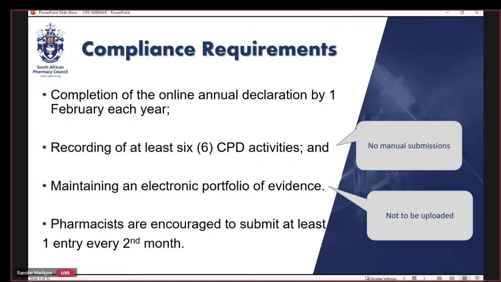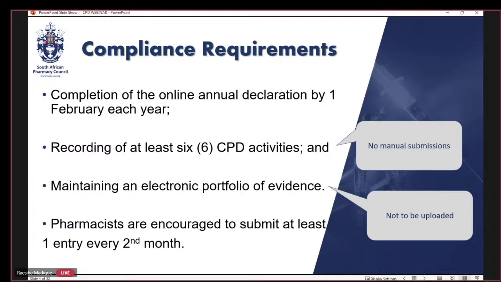And as a way of making sure that you don't lag behind, and that it's not a burden on you, you are advised to submit at least one CPD entry every second month. If you do that, by the end of the year, you will have 6 CPD entries.